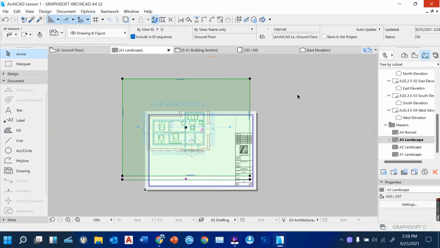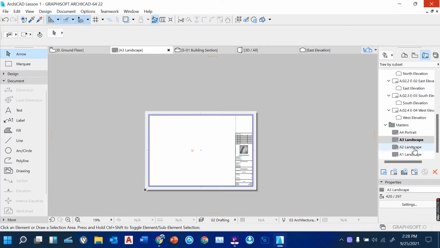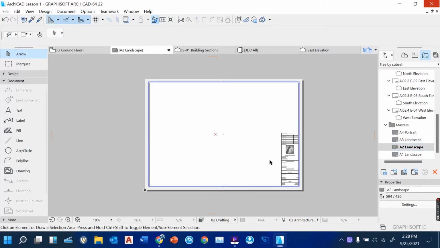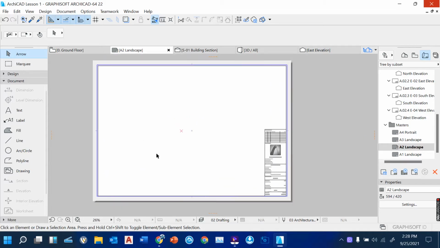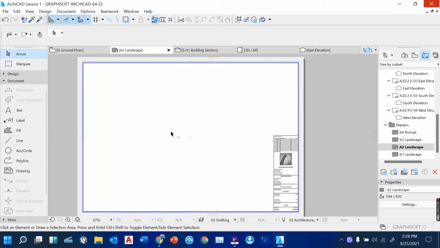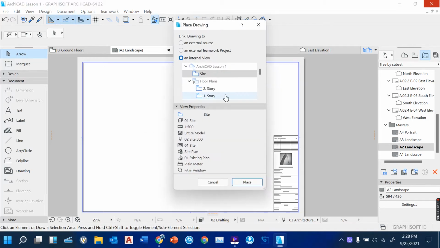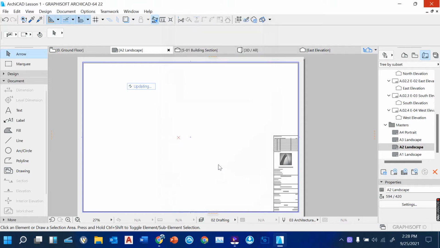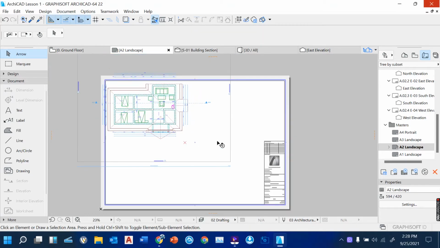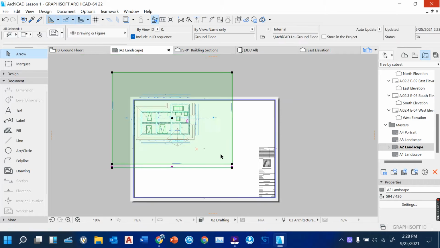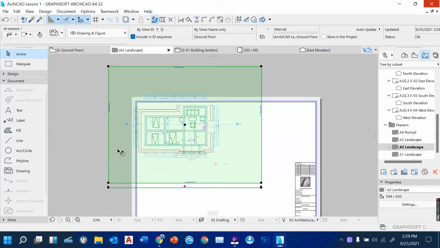So what we're going to do is change it to A2. The A2 will contain all the views, elevations, and sections, or 3D of our plan. So I right click, come to place drawing, then you scroll. You can pick story 1, story 2, but now, for example, here we only have ground floor. You click, and then you click place. When you click on that box, this is our view. It's called a viewport. You can resize it so that it can be placed nicely.